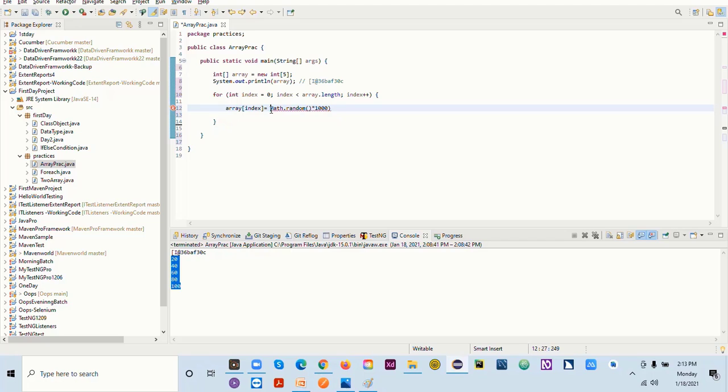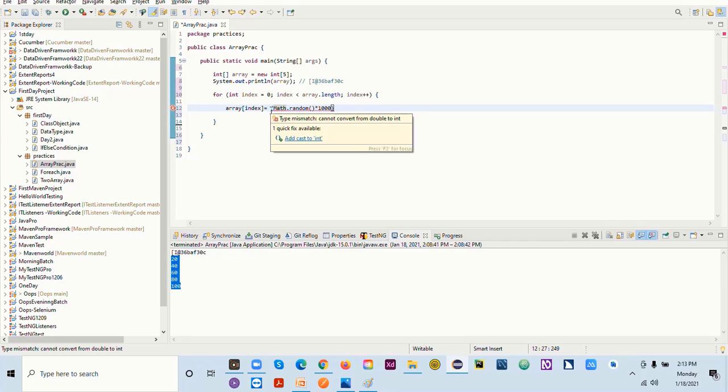Close the bracket here. All right, so this is also closed. Now what is it saying? It's saying there's an issue because the value coming from this will be a double, and here the index is an integer. So we have to typecast it. To typecast, we have to change this double into an integer.